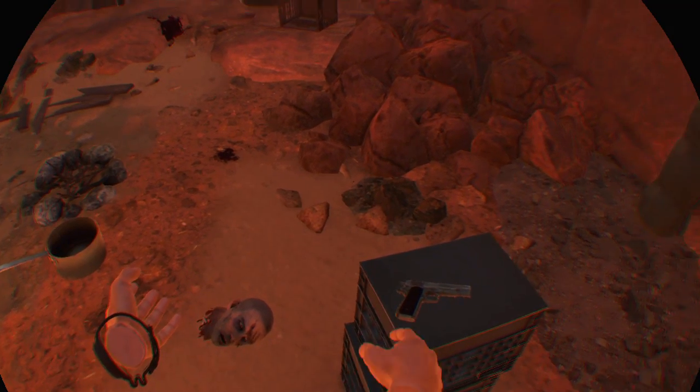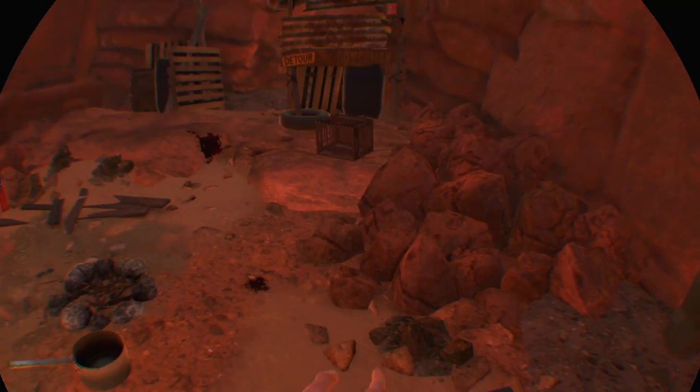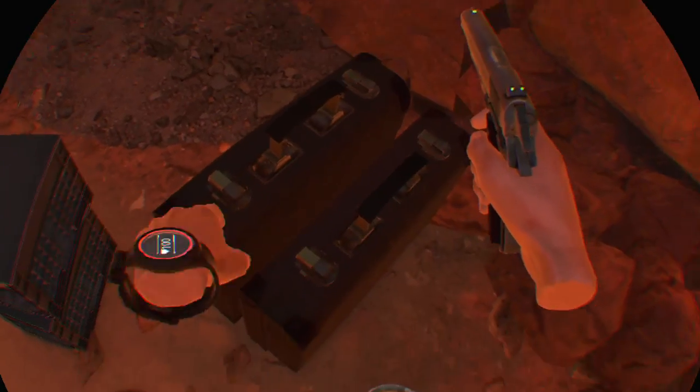Well, alright. I guess I'll do the nice thing here, Fred. Put you out of your misery. Locked and loaded. Guess this is it, Fred.